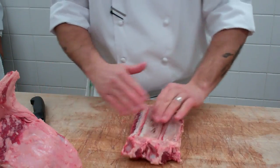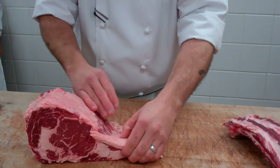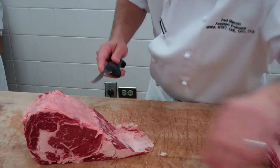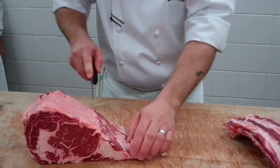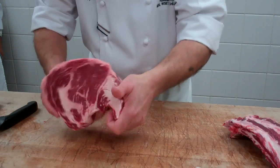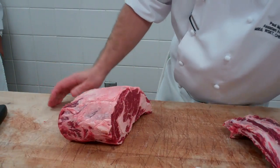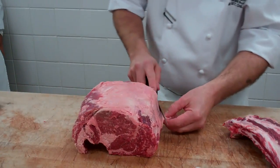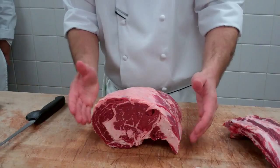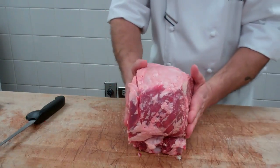That goes into my bone pile. So now I've got my bones cleaned up and they're ready for the next step. I want to take this rib roast and clean it up a little bit — just remove some of the excess fat. I'm going to feel where I have firm fat and remove it. I'm going to trim this lip up a little bit, not totally, because I don't want to take all the weight off — that would jeopardize the integrity of my yield and my potential for profit. If I were wrapping this in additional fat, that would be called barding. If I took a larding needle and ran it through the meat, then that would be larding. Now I'm going to take that and strap it onto the bones.